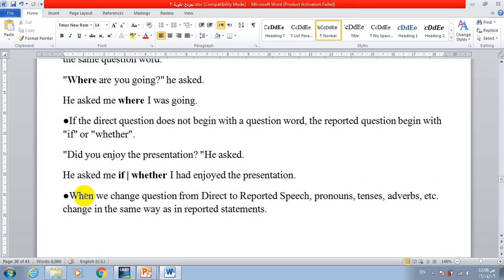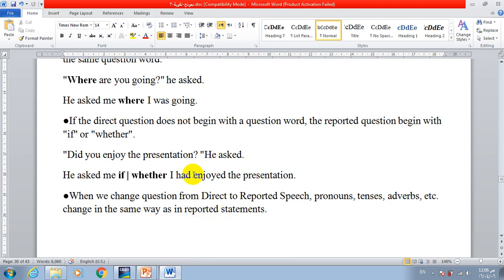The last thing in this lesson for today: when we change a question from direct to reported speech, pronouns, tenses, adverbs, etc. change in the same way as in reported statements.